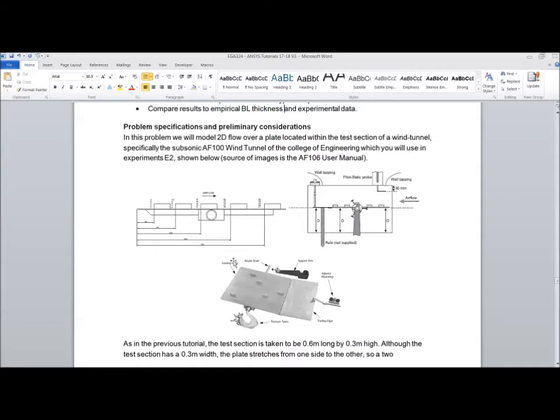Okay, and the plate stretches from one side to the other. Arranged on the plate are 1, 2, 3, 4, and 5 short foils, 10 millimeter foils. And on the leading edge of these foils are a series of taps. So we've labeled these as tap at 40 mm, tap at 90 mm, tap at 150 mm, tap at 220 mm, and tap at 300 mm. Each of these foils has 5 tap locations arranged over a distance of about 10 millimeters up the tap.